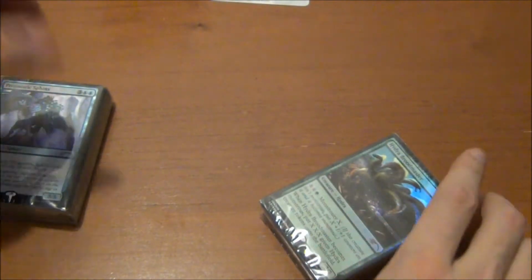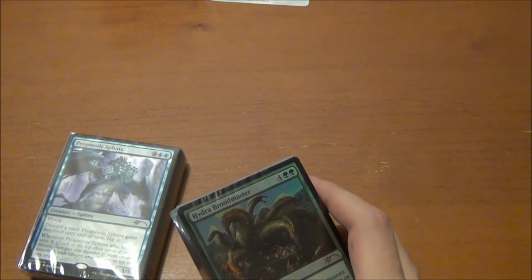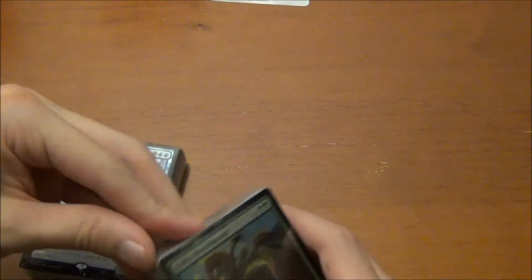I don't know off the top of my head what's in these, so it's going to be a surprise to me. Alright, so they look like they're both... Okay, so one is green-red, and then the other is blue-green, it looks. So let's find out which one this is.